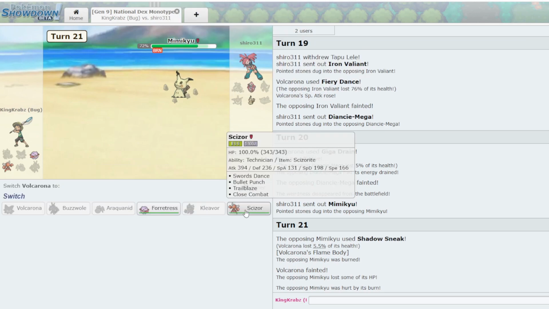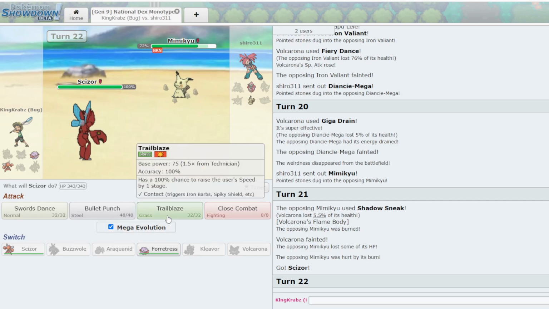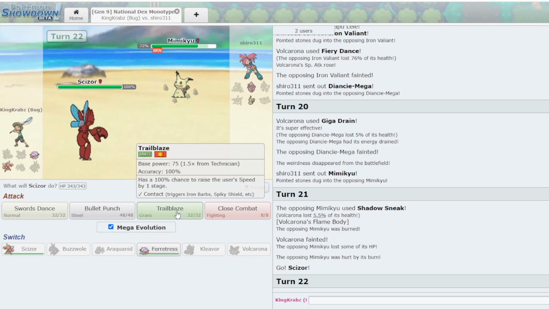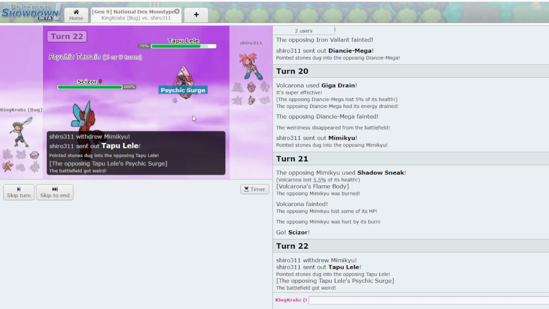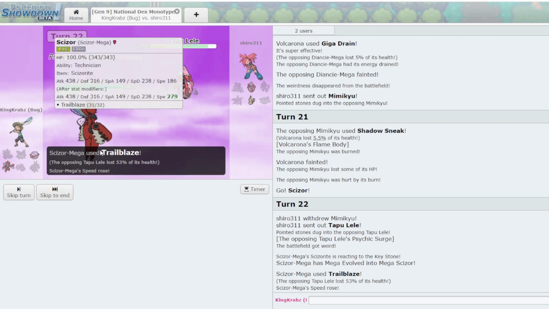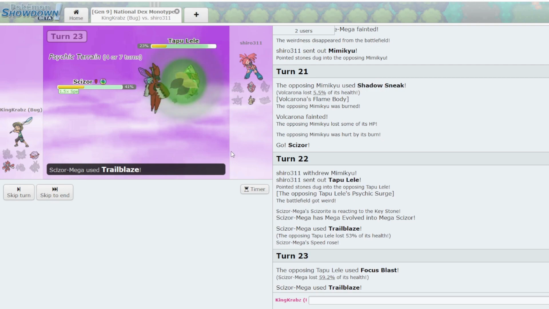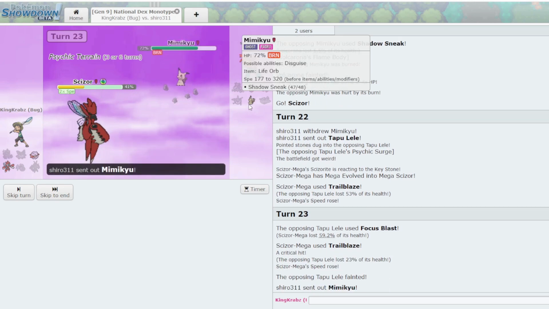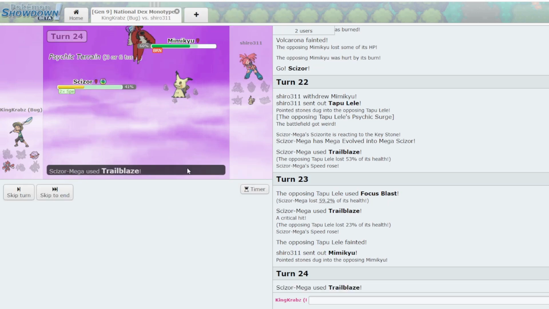Because now what I can do, go into Caesar, Trailblaze into game. No, that's wrong. I Trailblaze here anyway. See, the thing is, if they're Mystical Fire, I just lose. I just straight up lose, right? Focus Blast, don't die. And I think I can whittle down their Mimikyu. Wait, I don't need to. I'll just get Trailblaze here and win.